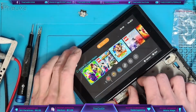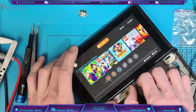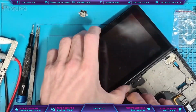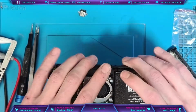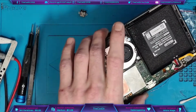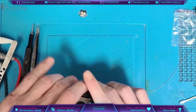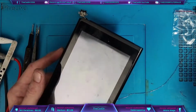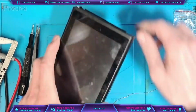So that's probably going to charge. It's probably going to dock. It's probably going to be fine. So what I'm going to do now is leave this to charge for 10 to 15 minutes, however long it needs, and hopefully it passes the rest of the tests. For you it'll be a moment, for me it'll be a cup of coffee. I'll be back in a minute.